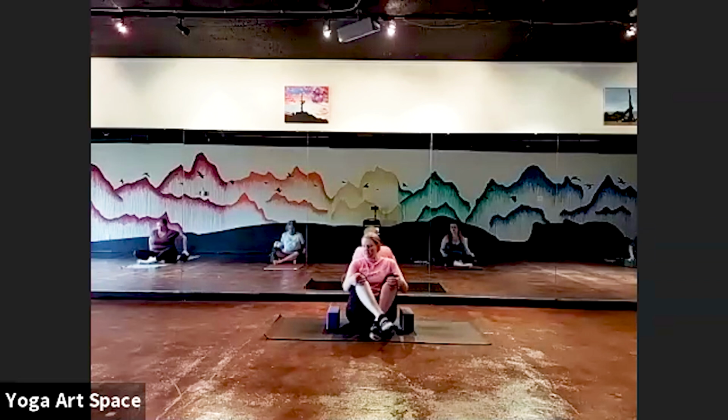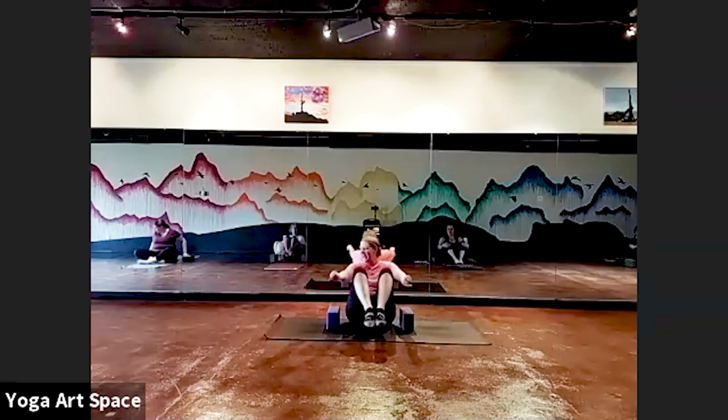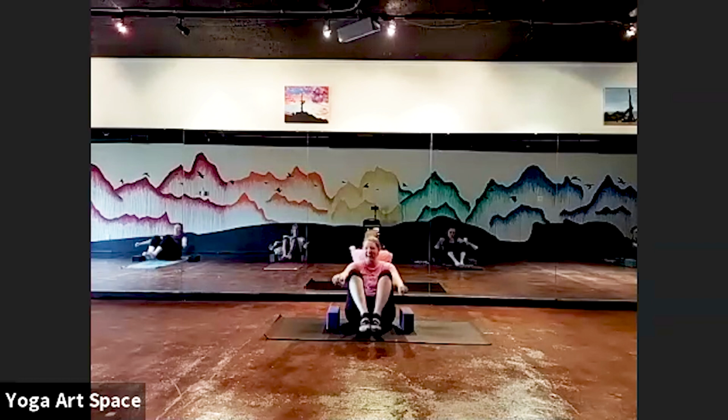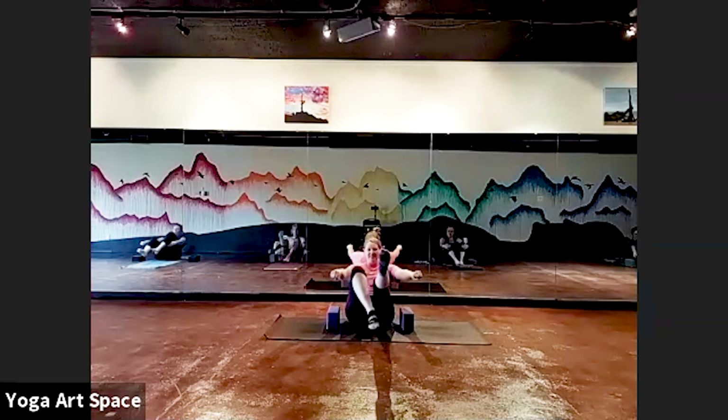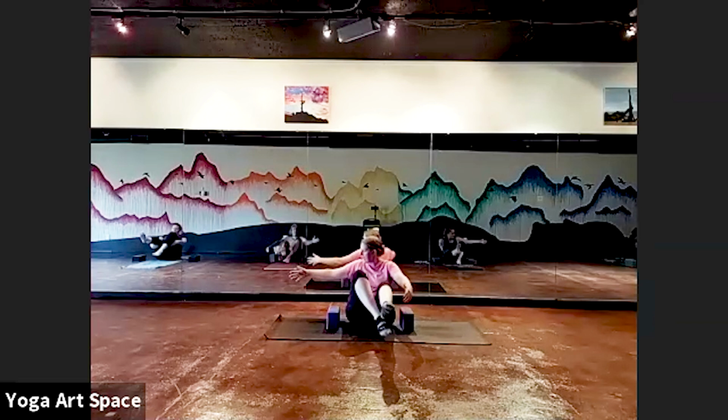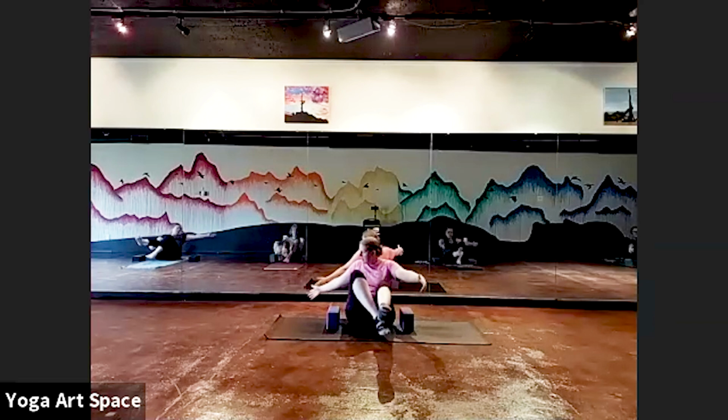Back up to boat. Roll the wrists out. It's hard. Even if you get 3 seconds, that's a lot more than a lot of people. Like anybody who's not trying, that's more than them. Yep. Okay. Let the left leg come out. Right arm. Best that you can do, even just grabbing to the legs. Okay, 5. And right arm forward.